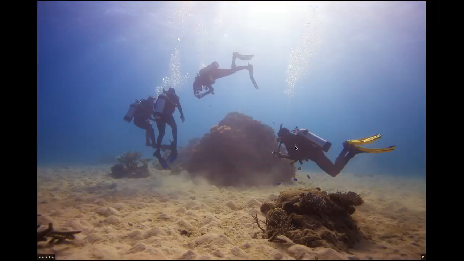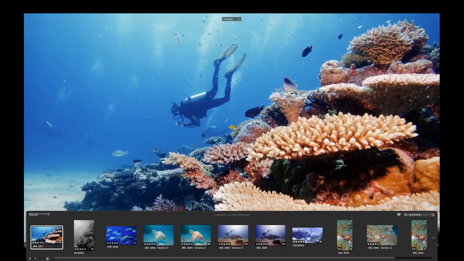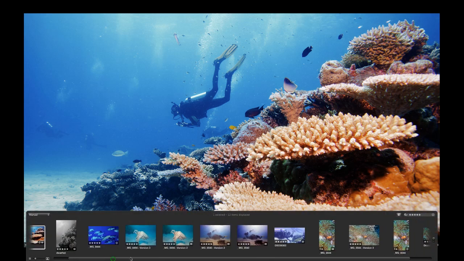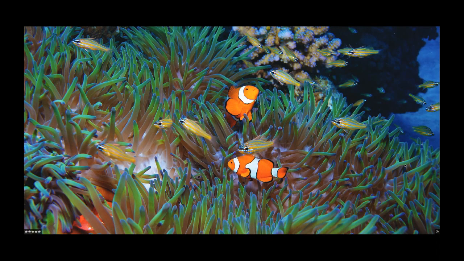Now, obviously, you can put more effort into it and get closer and closer until you end up with images similar to this one. Again, I've done the same process with this and it's come out the same way. And over here, same sort of thing. This photo hasn't really been adjusted that much. I've just increased the contrast a little bit and increased the vibrancy just to bring out more of the colors.